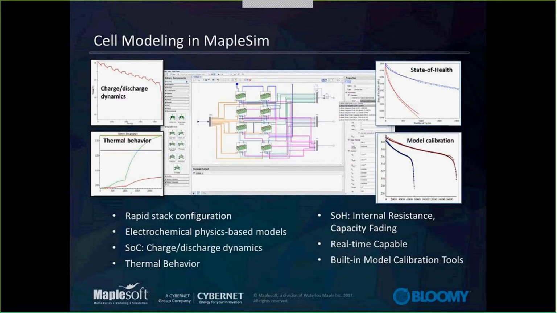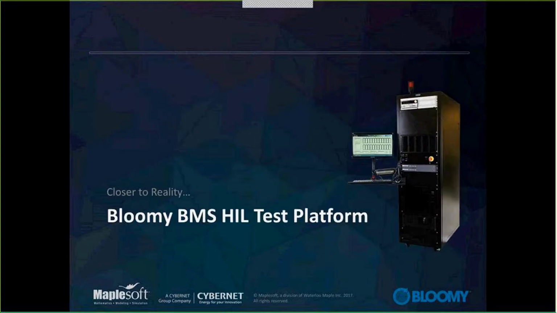I'm not going to go into any detail. I'll be passing over to Jonathan to talk about this. This is just a summary of certain artifacts that our battery library can offer, and Jonathan will talk in a lot more detail on that. So at a very high level, that's what's driving both Maplesoft and Bloomy together to produce this system. With that, I'll pass the microphone over to Stephen to give you his description of the BMS system.